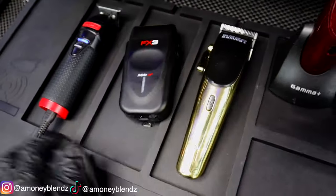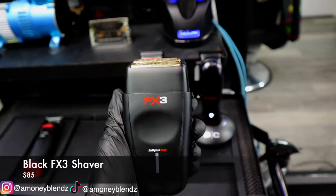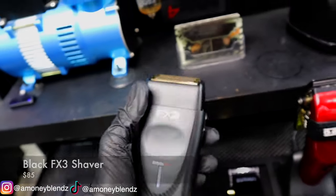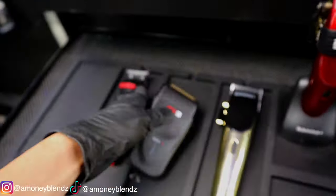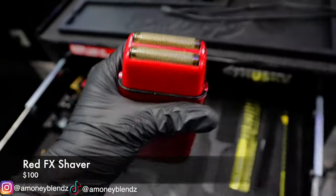As you guys can see, these are some new shavers that I just caught myself. These are the FX3 shavers. I just like how quick they balled up and they're pretty light. These are way faster than the ones I had, which were these. And I had these about for 2 years.